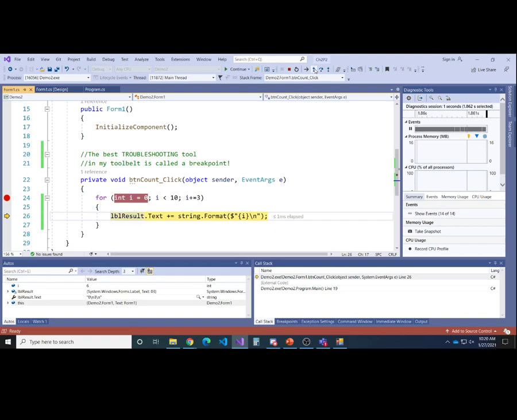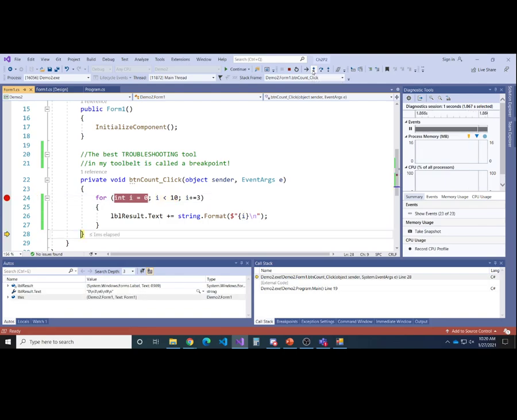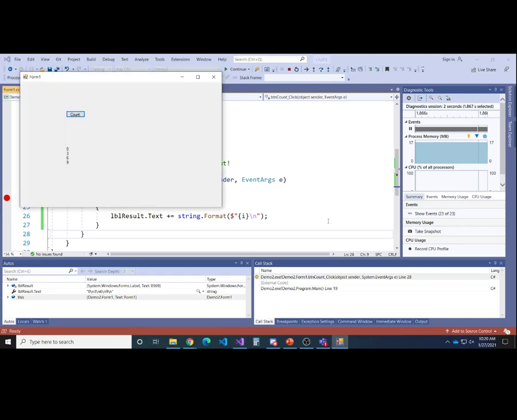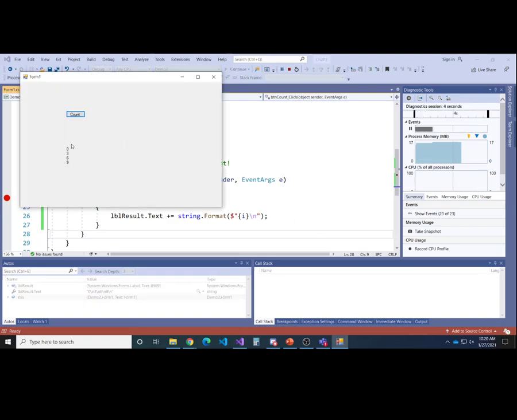Yes, it is. It prints out 6. 6 goes to 9. Is 9 less than 10? That's true. Prints it out. 9 goes to 12. Is 12 less than 10? That's false. You can see where the code goes. And then you hit next and the program's kind of done with that block of code.